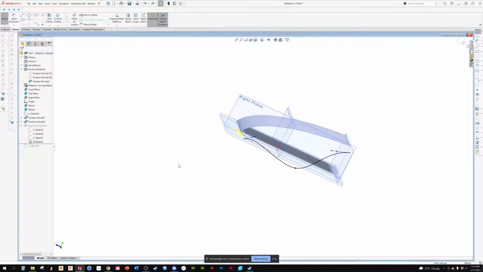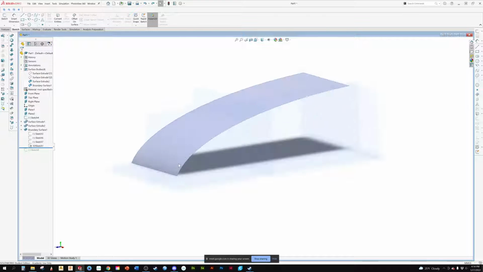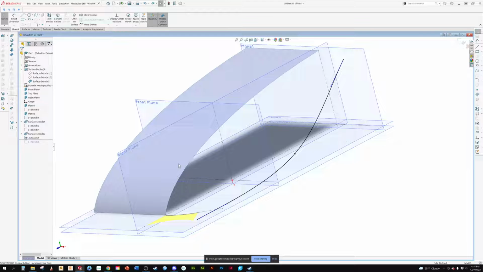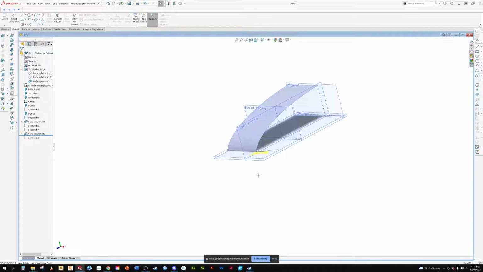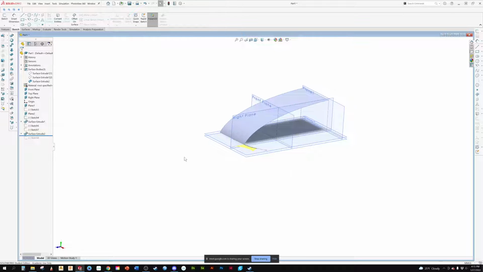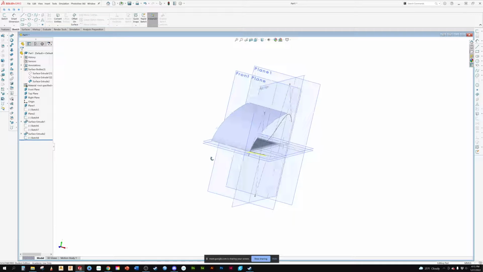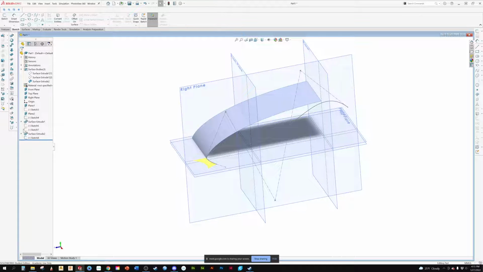Why is that curve not updating? Well, that's just weird. Interesting. Well, I'll rebuild that in a bit. Yeah, I really did something weird there. This happens a lot in my own SolidWorks program, and I hate it. Well, that's because I did too much undo.